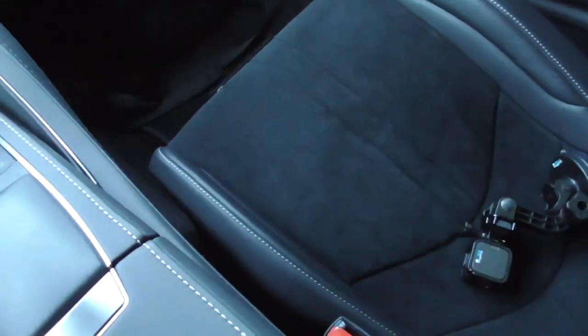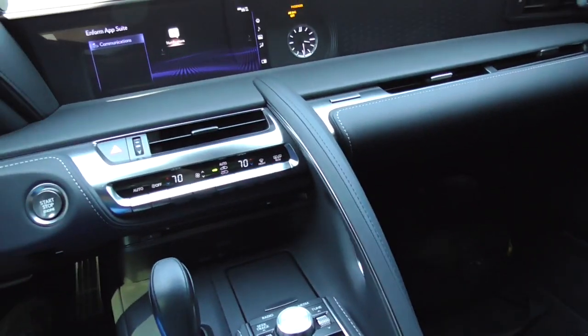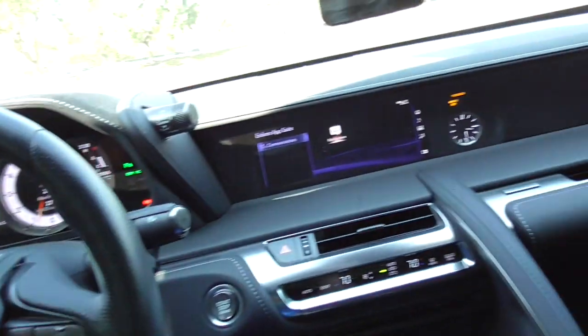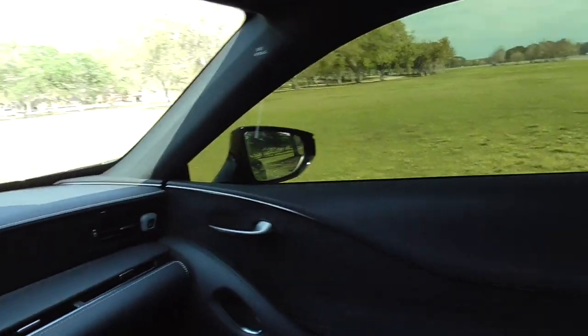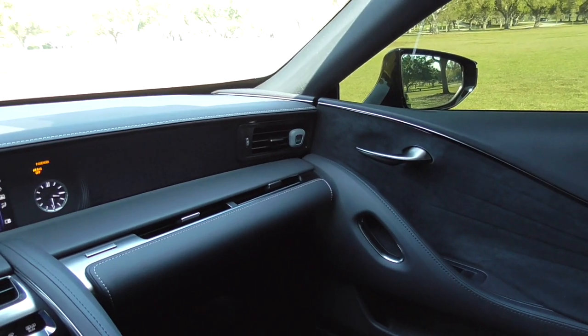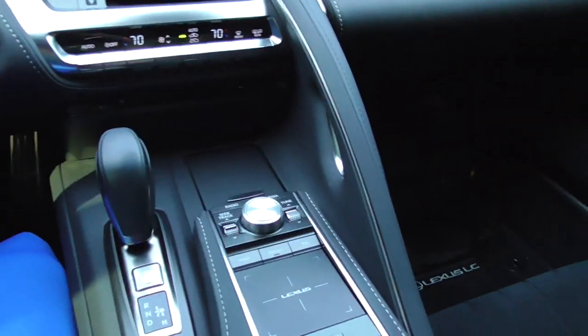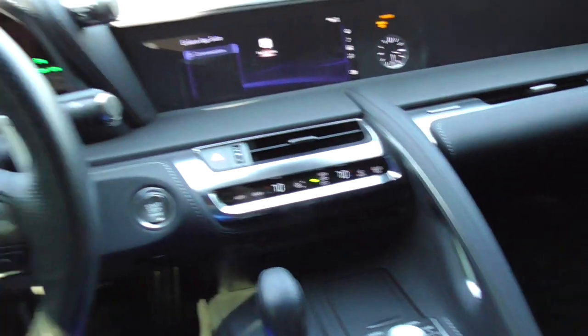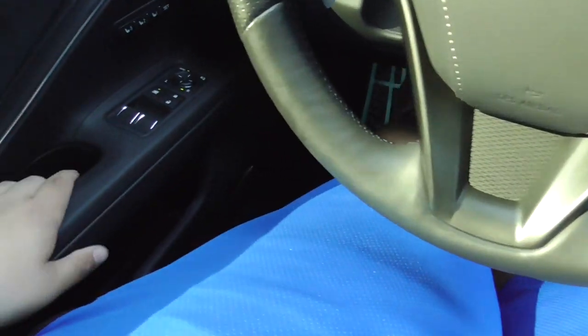And all in all, it's a very, very nicely equipped interior. All the luxury amenities you can want and expect from a luxury car like this. It's more of a grand tour, like I was saying, so it's meant to comfortably drive across country. And really never want for power, plenty of power. It's 470 plus horsepower, plenty of torque. That 10-speed transmission is great to live with.